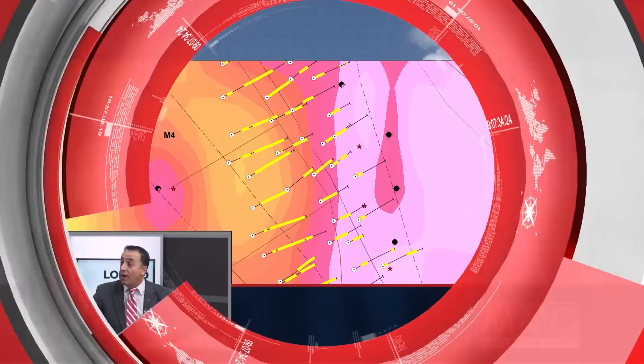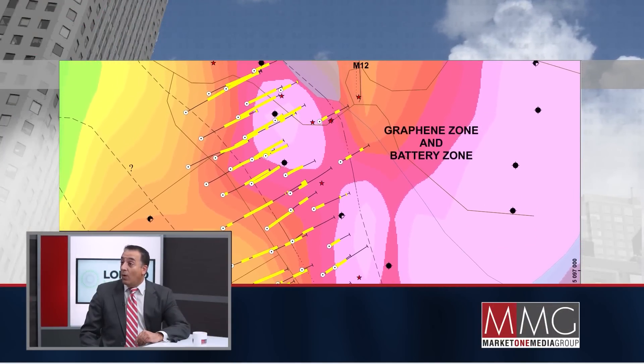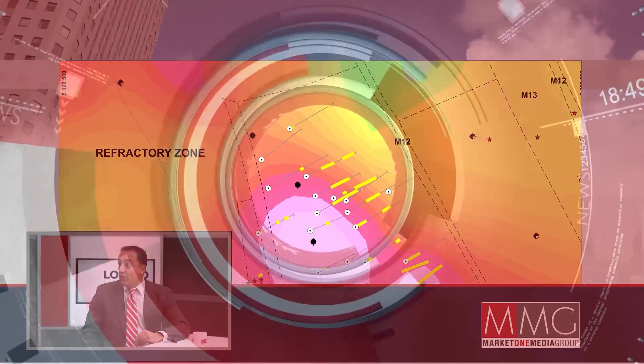And what is Lumico's plan or strategy in order to increase ROI for investors coming down the line? Well, right now we're at a very good point in our development. We've done 100 plus holes on the Lelutra property. We found a resource of graphite, but what we want to do is increase that resource so it's world class. We've now had the refractory zone starting to drill. We've got 25 drill holes to go on that one, and the previous drill campaign came back with multiple hits of 100 meters or more. So we think that's very good, and we'd like to develop that into a resource and into a PEA.